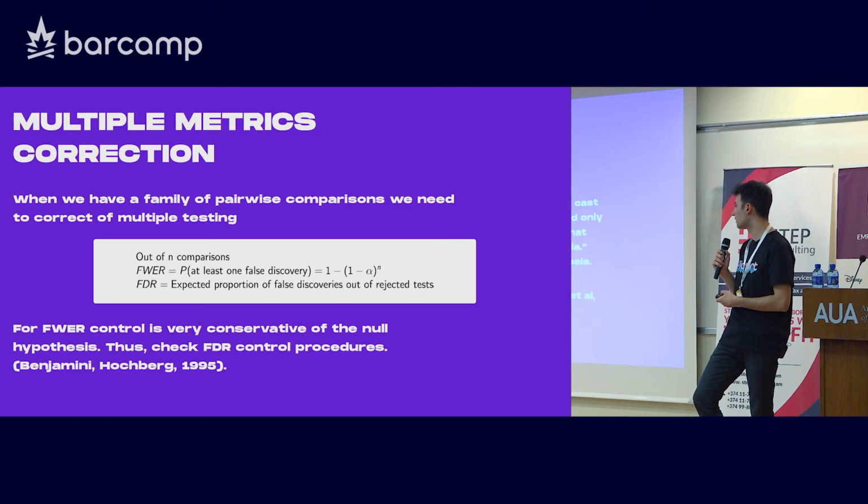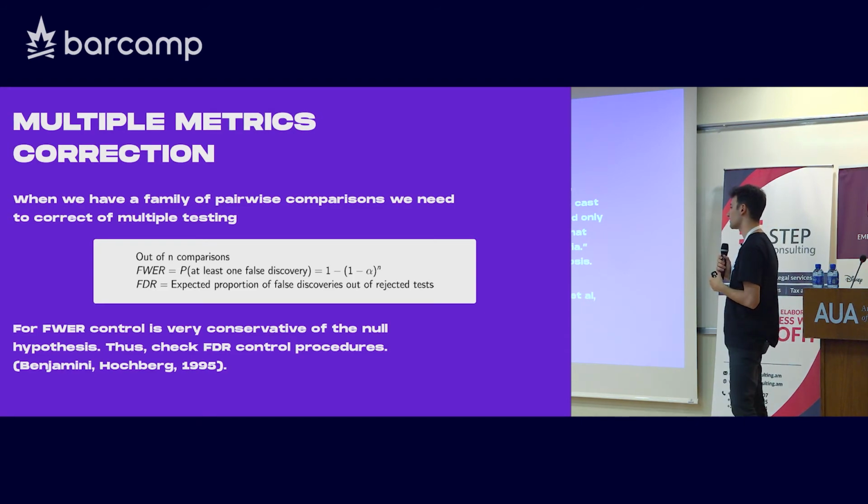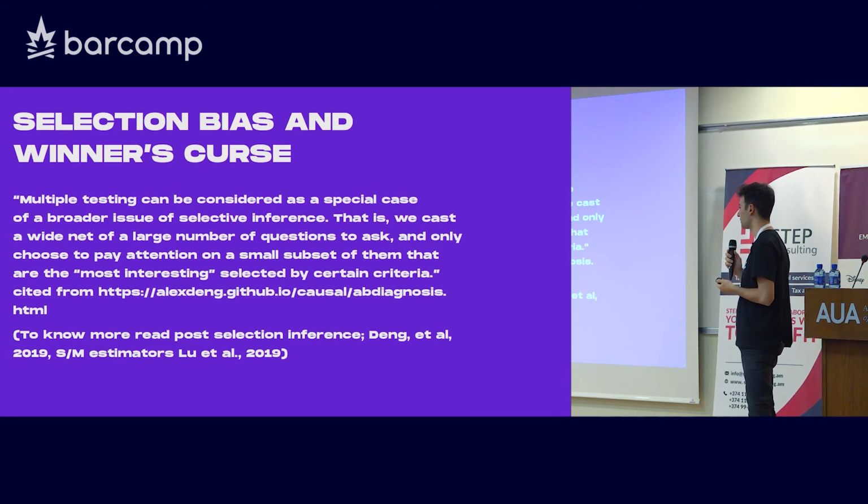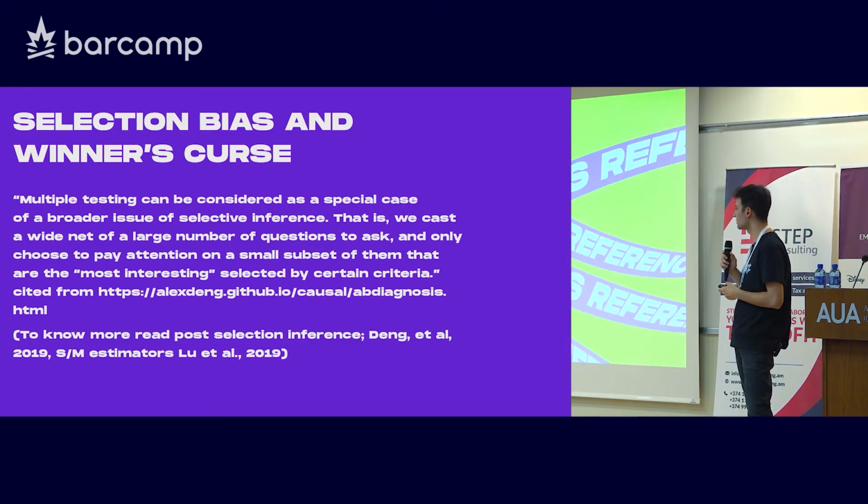Another huge issue is selection bias, which we kind of talked about. It's basically when we have many questions, but we only choose to report a subset of the numbers that we have observed, and pay attention to the most interesting things that are favorable to our hypothesis. It's ongoing research. There are many approaches against these biases. And I guess this is mostly it.